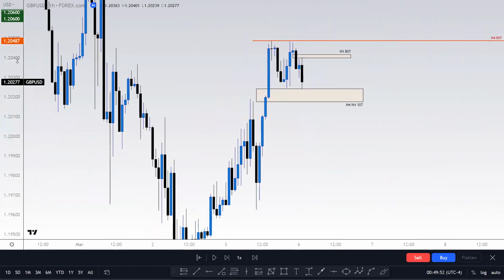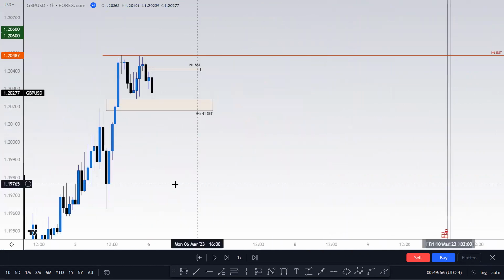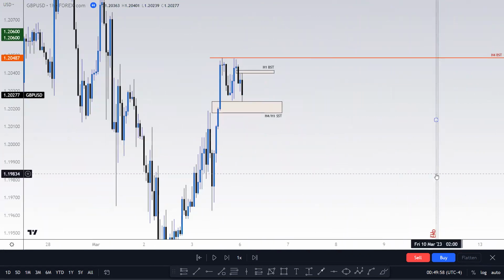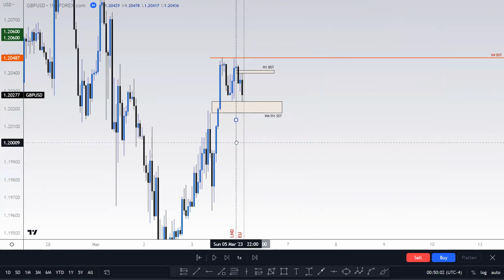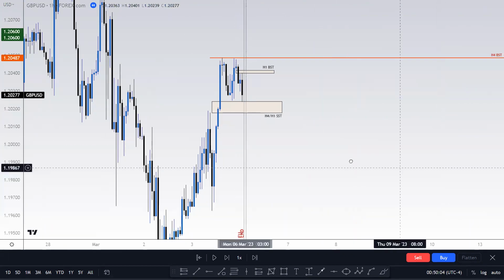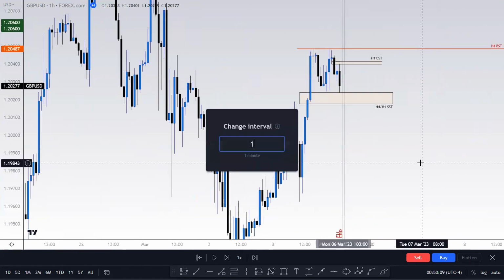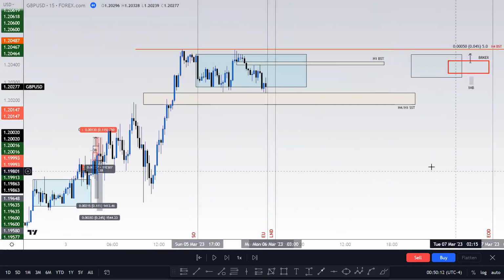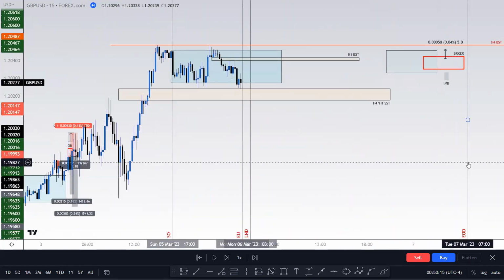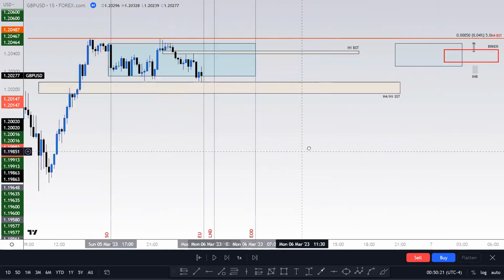Right, so that's that. Now if we go down to the lower time frame, which is what we're now interested in, I'm just going to move these lines because I do like to use them. EU Open at 2 and London Open at 3. So EU Open for analysis, London Open for trading. Going on to the 15 minute time frame, I'll move the end of day line to 7 a.m. Usually it's 6 a.m., but I'll just put it on 7 a.m. for now.